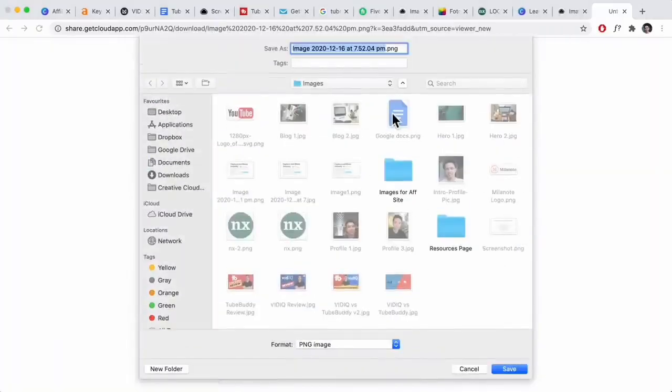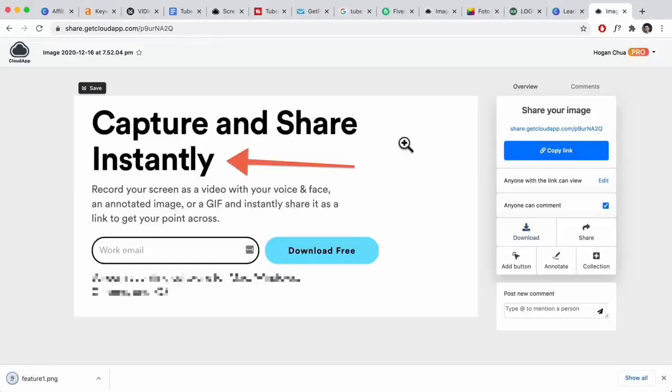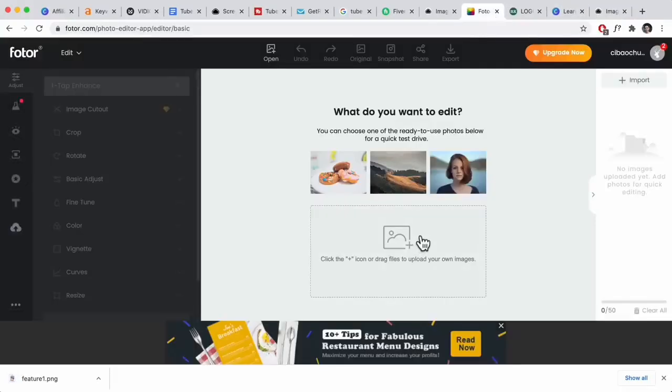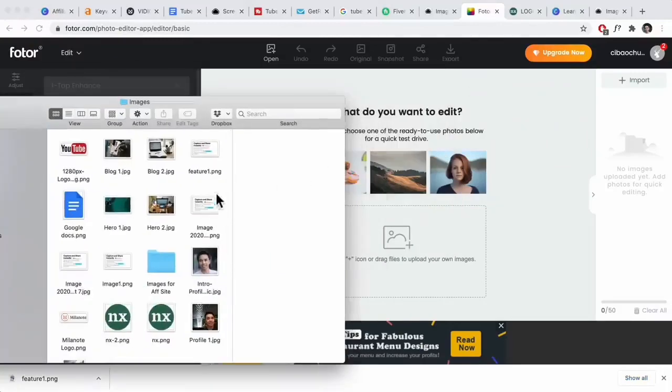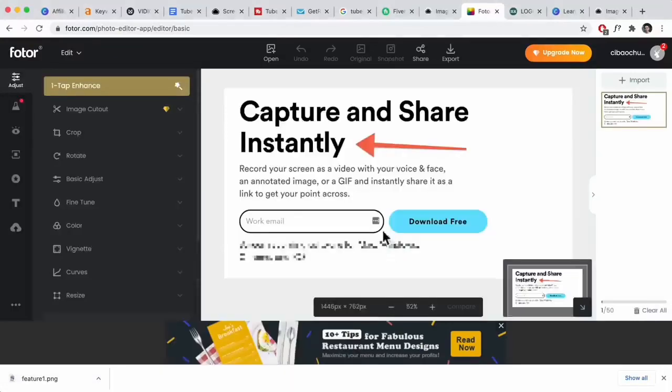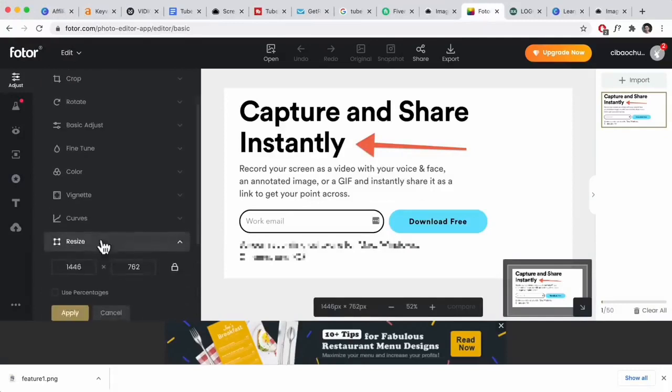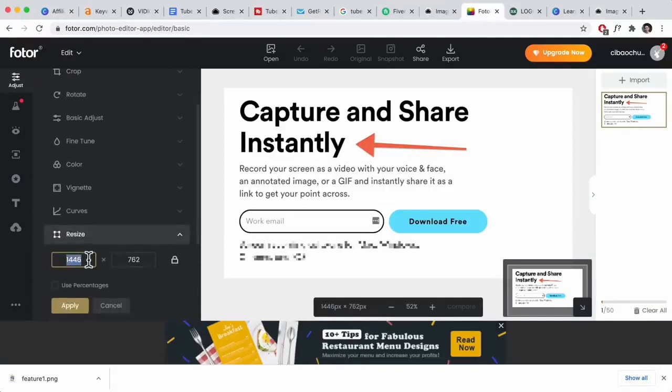All right, so what I recommend is naming your images appropriately. So that might be, let's say, a specific feature of TubeBuddy, okay, so feature 1, all right, because this is going to be for search engine purposes as well, right? So I'll talk about that a little bit later. Then you want to go to Photopea, or you can use Photoshop or any other tool that you guys use, and then let's go grab that image, and then we can drop that in, okay, and then over here we can scroll down to resize, and let's just resize it to, I think, 1000.